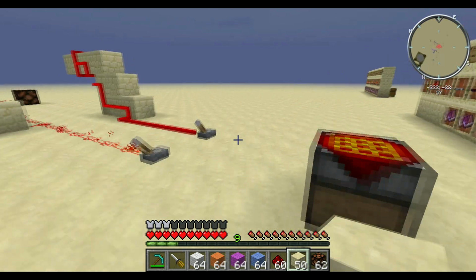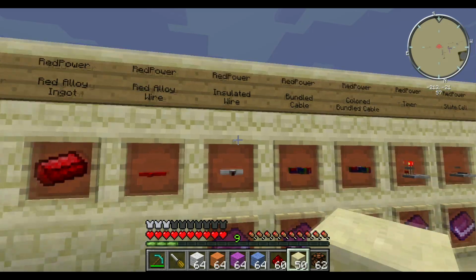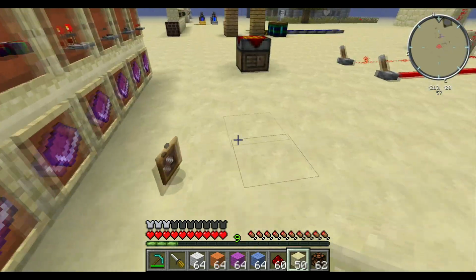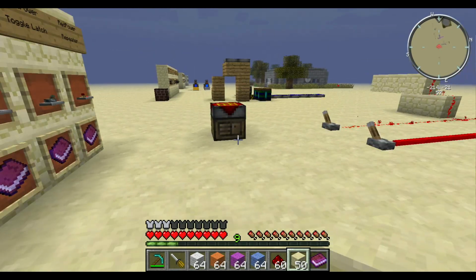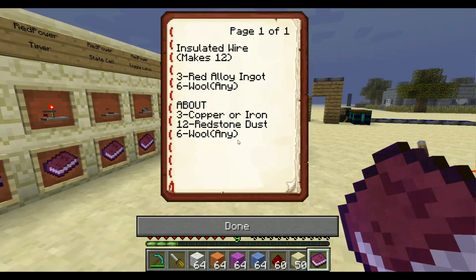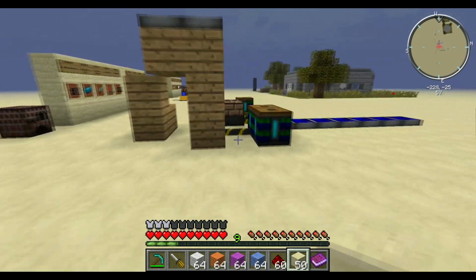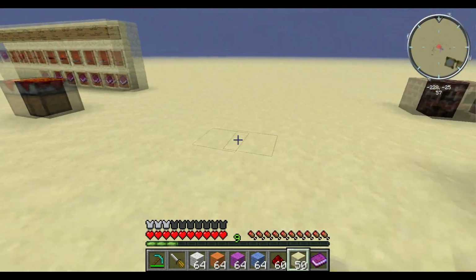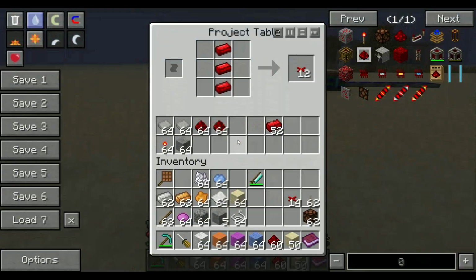Now there's a couple of other upgrades of this, and that is the colored insulated wire. Let's look at it. I haven't talked too much about the screwdriver, but I'll get into more of it whenever we get to over here. Insulated wire. It makes 12. Requires 3 red alloy ingots and wool of any color. And unlike the wire here, which could be any color, this wool is dependent upon what kind of insulated wire color you would want.